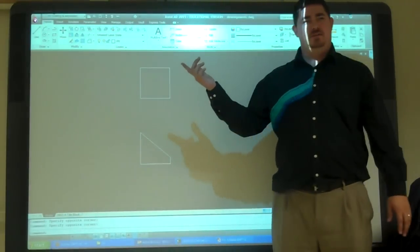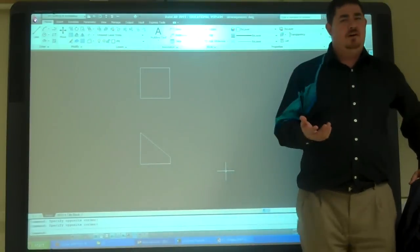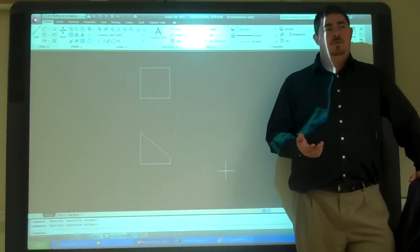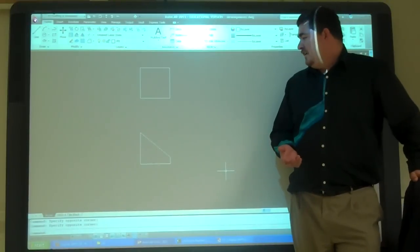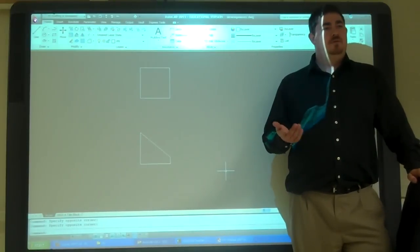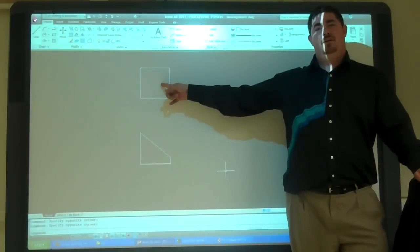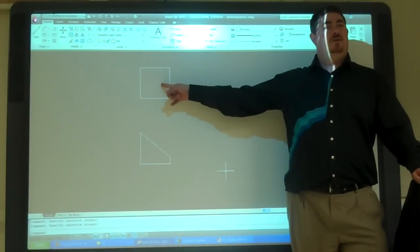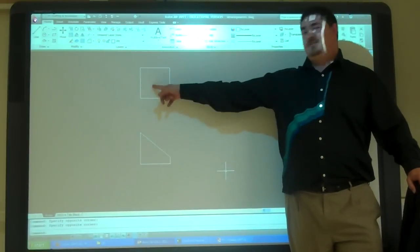So this one's a pretty easy one, right? Yep. So how am I going to get started with this? What would be the first step? Do I have any planes right there that are true shape? Yep, the top. The top? Really? The top true shape? No. No. Right? Because it's an incline. Oh. So it's not true shape.